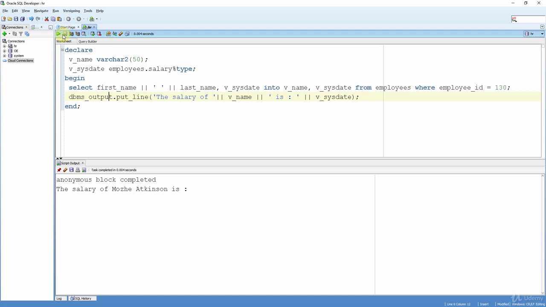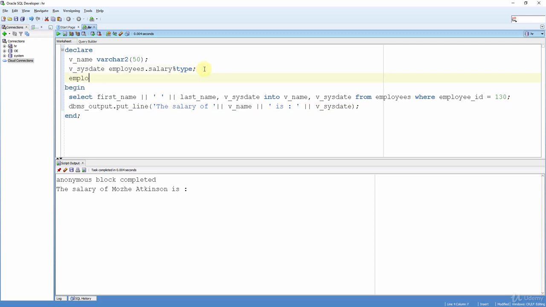Our variable takes precedence over functions and table names. But in the WHERE clause, the column names take precedence over the variable name. Let's now make an example and see that. Now let's add a new variable, employee ID, which is employees.employee ID type.